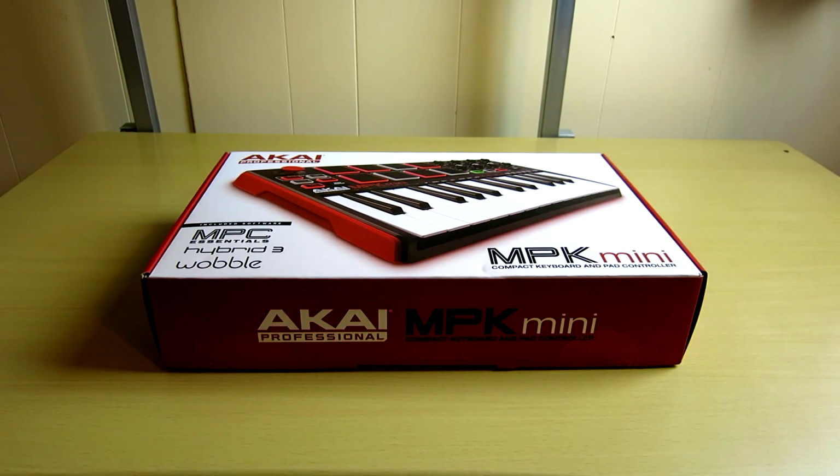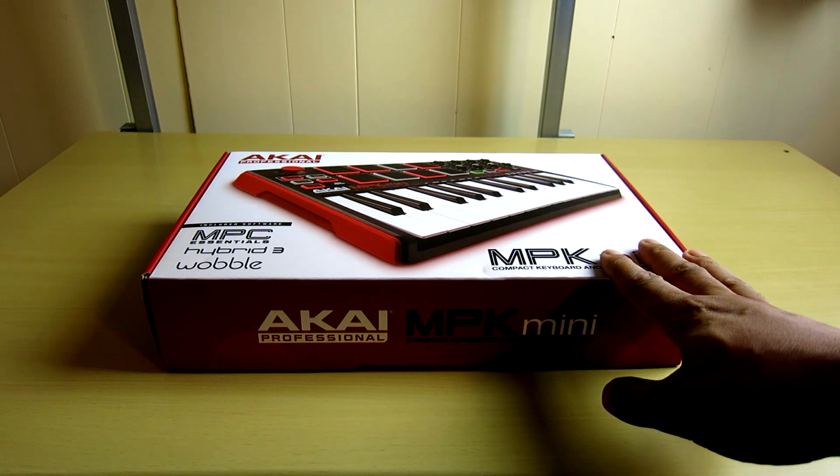Welcome everyone. In this video we're going to take a look at the Akai MPK Mini. It's a compact keyboard and pad controller.